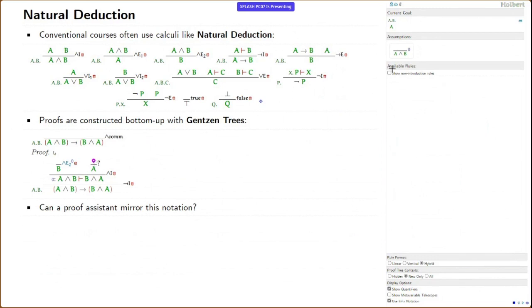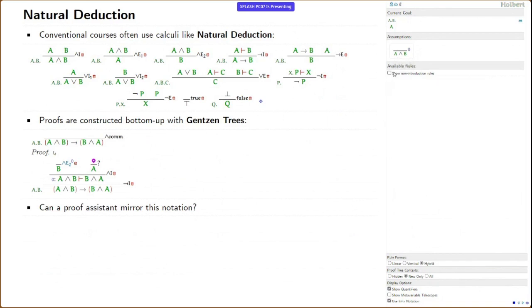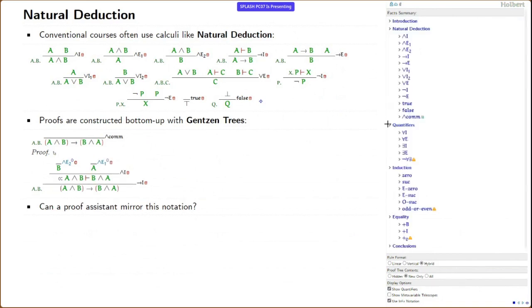And similarly here. So I don't need to do this sort of elaborate backwards reasoning process. Instead, I can just apply the elimination rule to the assumption rather than to my goal.